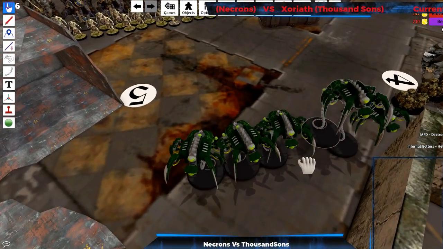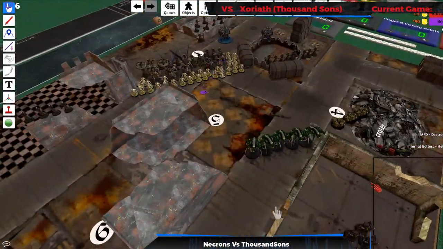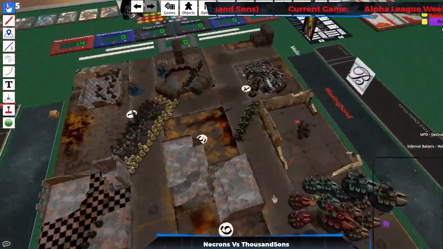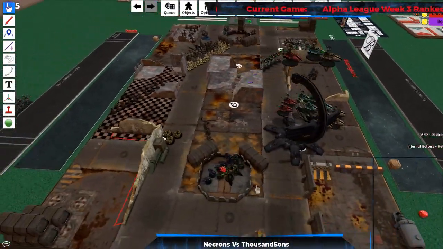Next is Tesla Immortals over here. What are they going to do? I don't know if they can get line of sight on the Nurglings. They only have 5 inches of movement. The best they can do is walk up to the edge of the cover. We'll deal with them later. What about these Tesla Immortals?